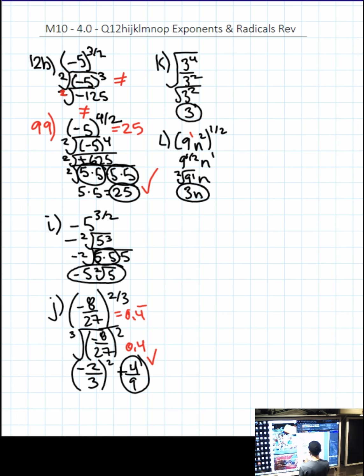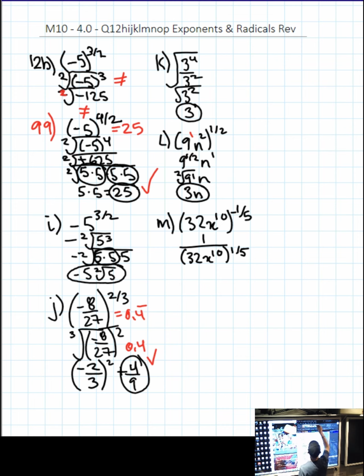Okay, m. So we have 32x to the 10 all to the negative 1 over 5. So I have so many different options, but I don't like negative exponents, and this whole thing is inside brackets, so I'm going to bring the whole thing down to the bottom. I have a negative exponent, so I'm going to start off with an over. Then this all is being brought to the bottom, and the exponent is made positive. Put a 1 on top.